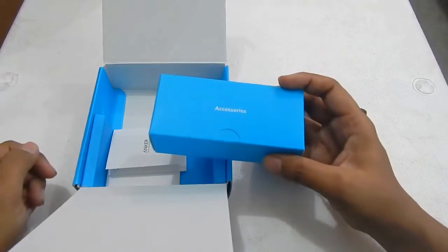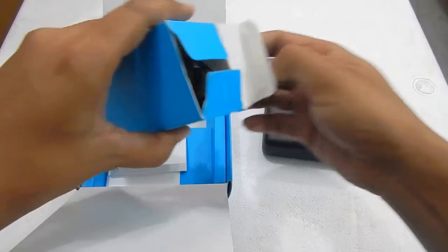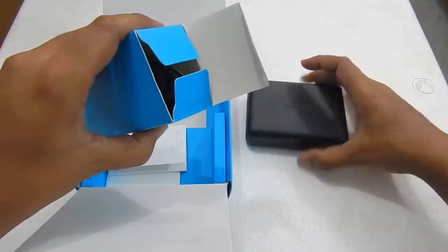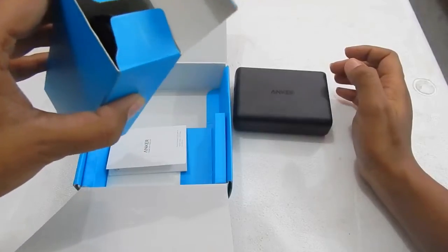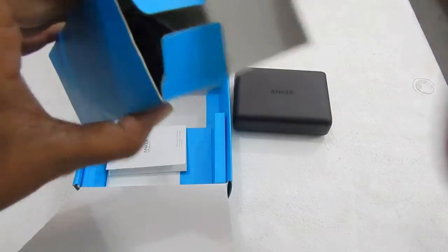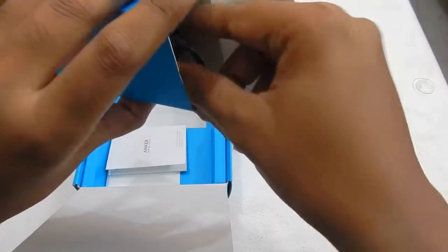One problem I have with this charger is that you don't get any micro USB cable with it, even though the charger is fairly expensive, and Anker is one of the top manufacturing companies of micro USB as well as charging cables. They should have definitely included at least 2 or 3 micro USB cables with this charger.